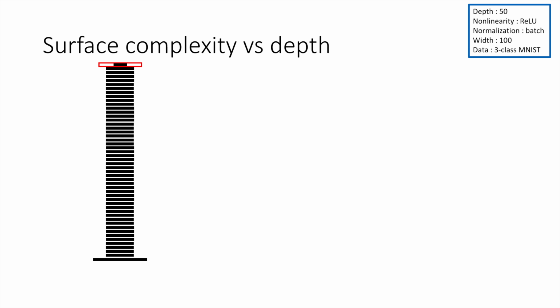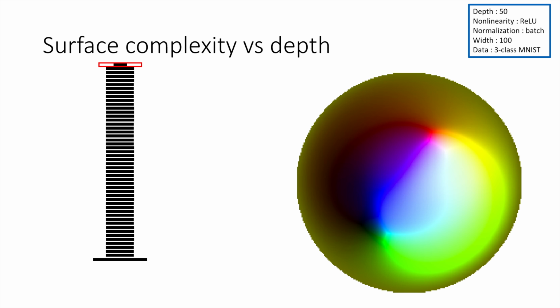How does this relate to the exploding gradient problem? In a deep network, the complexity of the decision surface can increase exponentially as we consider parameter subspaces corresponding to lower and lower layers. For a depth 50 ReLU batch network, if we vary only the parameter in the highest layer, theta 50, we obtain a very simple decision surface. As the parameter changes, the output changes very slowly. This is not surprising, given that the output is almost a linear function of theta 50.